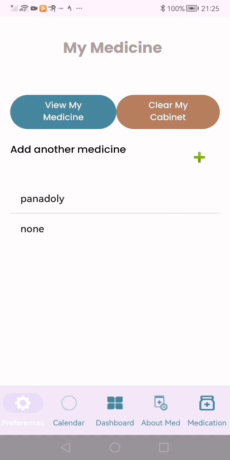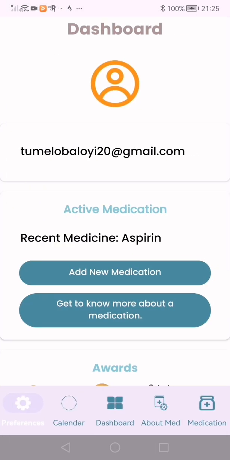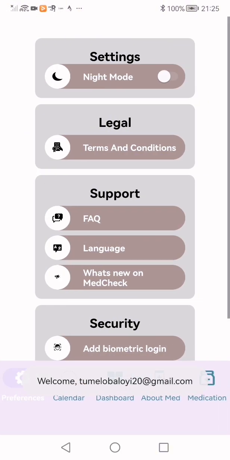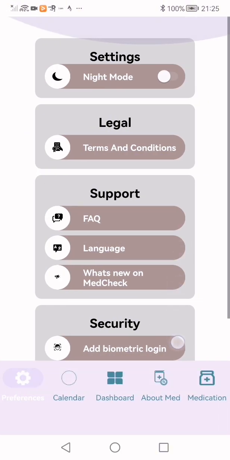We also have the preference menu where the user can change their preferences and settings. The user gets a welcome message when they get to the settings. The user can change their settings to night mode.